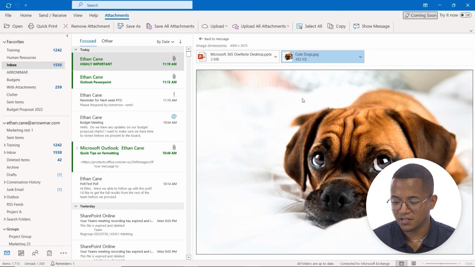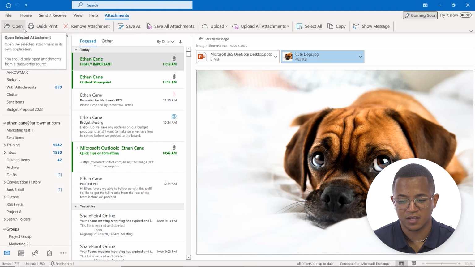You'll notice if I click on the attachment, it opened up the ribbon. Again, always refer back to your ribbon at the top. Whenever you're clicking on something in Outlook, take a look at the ribbon because oftentimes it's showing you some additional actions that you can use. So here I clicked on my ribbon. I clicked on my attachment. I'm looking at the ribbon, and I have a couple different options.